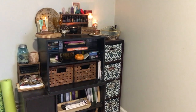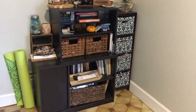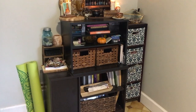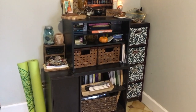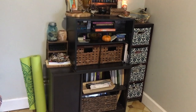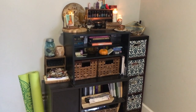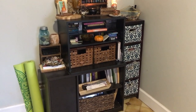This is the space. So what I have is two little TV stand type things stacked on top of each other. This one I was using for craft stuff, and then I got another shelf for my craft stuff, so I decided to bring it over here and stacked it on top of what I was originally using for my altar that I could sit at. I like that I can stand at it now, and that's what I'm hoping to gain from the bookshelves as well, being able to stand at it. So I can't wait to show you that setup.